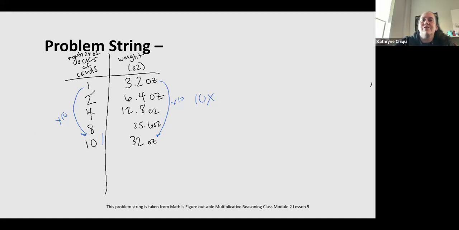So each of the times you were doing this, you were scaling up by the number of decks you have. It sounds like, Polina, you did 1 deck the first time, 2 decks the second time. Then you said if you started with 1 deck and you needed 4 decks, you'd multiply the weight by 4. I'm seeing that relationship there. Other students were seeing that they can take the weight and double it again, and double that amount. And so if I'm doubling, I'm not multiplying by 10, I'm not multiplying by 4.